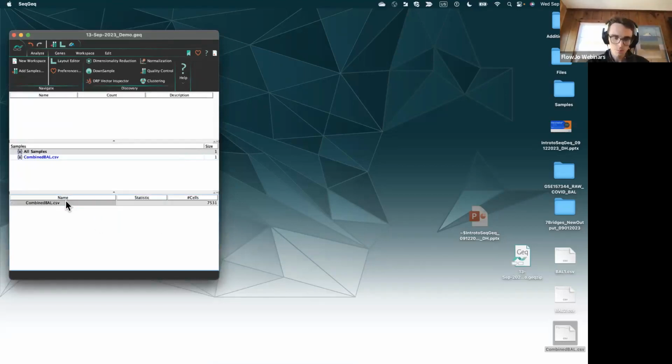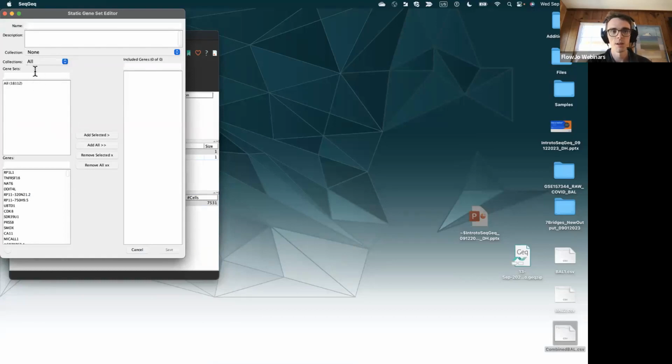Okay. So I've loaded my data. Before I even start looking at the data, what I really want to do is perform some normalization. So let's go up here, choose normalization. But before I even perform my normalization, I probably want to group my genes together first. I can do that by going to the genes tab here, make a new stack gene set. And I just want to call this maybe genes. I just want to grab all my initial genes because later I might make some artificial parameters. Those might get grouped with my genes. I don't want that to happen sometimes. So I just want to get all my initial genes.